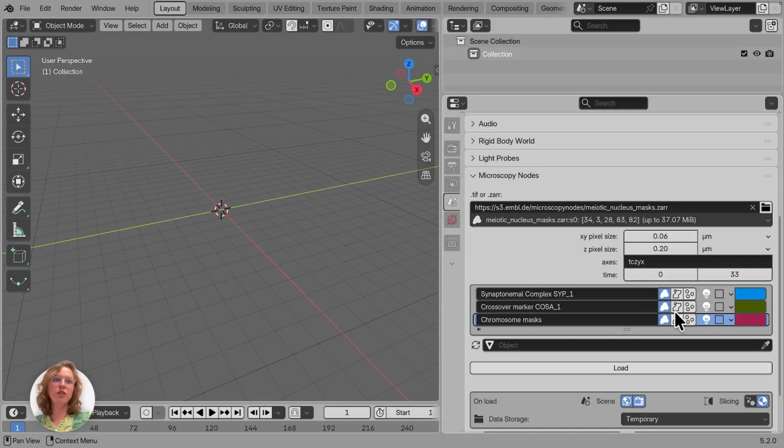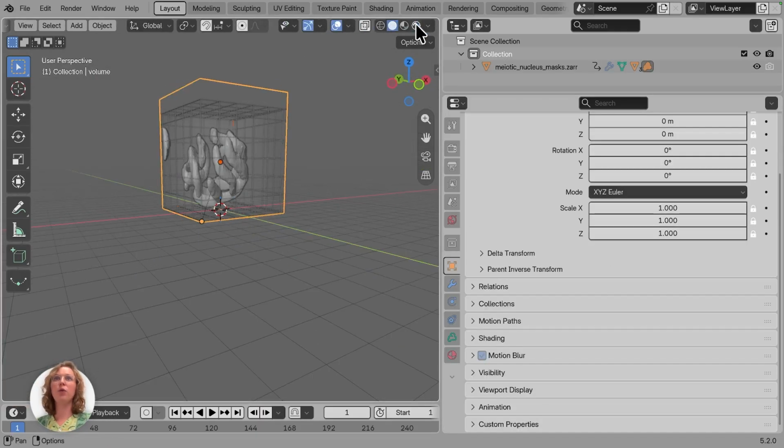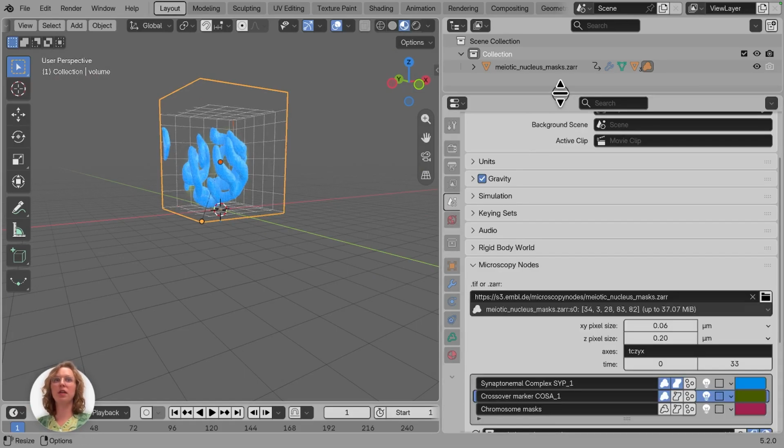For now, I first will just start where we're going to get the volume of the synaptonemal complex and the volume of the crossover marker, and then we'll get the surface of the synaptonemal complex as well. So we're going to take the surface and then split the original volume by that surface. And here we have that loaded. This might take a little bit of time because it's a time series.